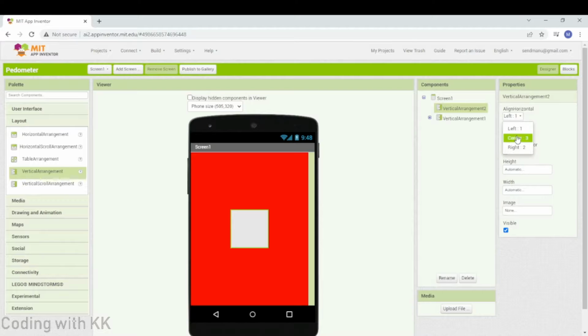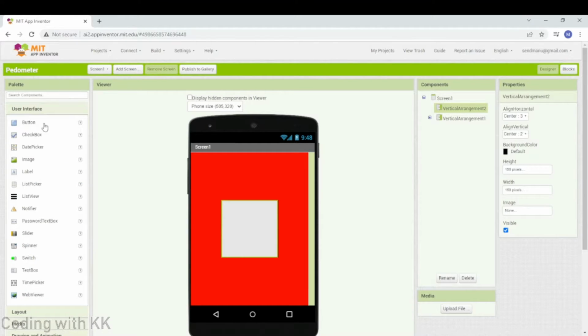and we'll make it same as the first one, and then height will be 150 pixels and width will also be 150 pixels. Now we'll add a label here.